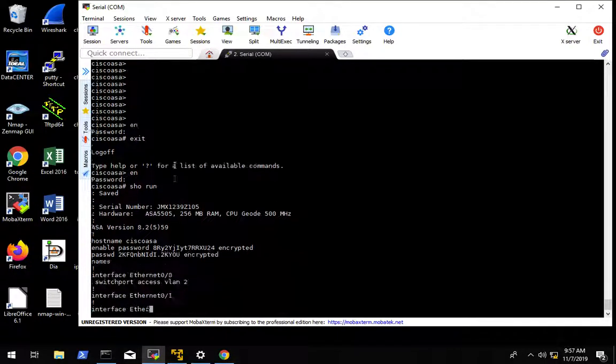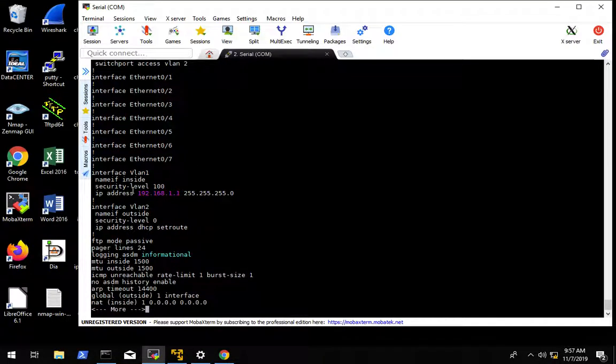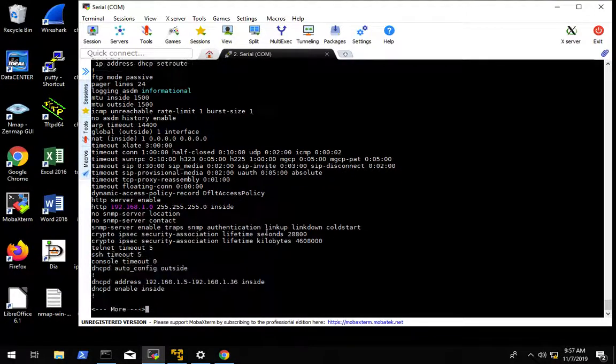A couple things we'll want to look at. Ethernet 0 should be in VLAN 2. It should have the IP address for VLAN 1 of 192.168.1.1. The VLAN 2 should be set to get an IP address from DHCP. So if we look at those things, and those things are all set that way, it is most likely in the default configuration, because most of the config changes we make take it out of the default configuration and change those IP addresses. So if those IP addresses are correct, you're probably in the default configuration.